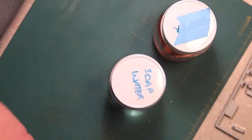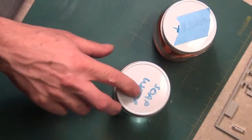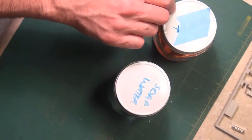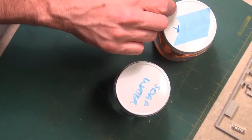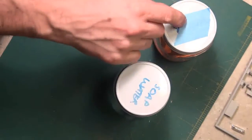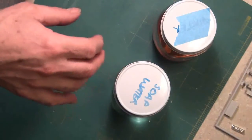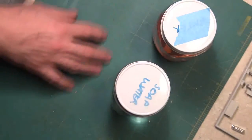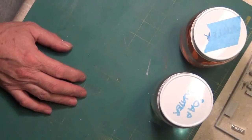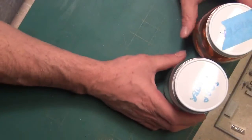This says soap water on it, but this just happens to be a bottle I use to clean my brushes in. I'm going to take the part out when I feel it's ready, and you can tell when you take it out, all that stuff is crinkled. You're going to drop it in your water and wash it off good. Take the part out, put it on some paper towels or whatever, and let it dry. Okay? And once it's dry, we'll go from there, and I'll show you.